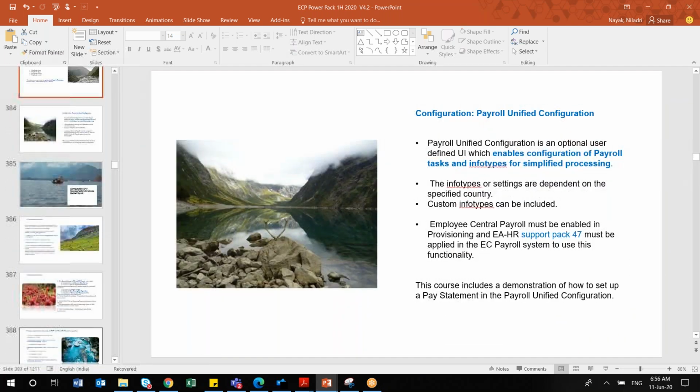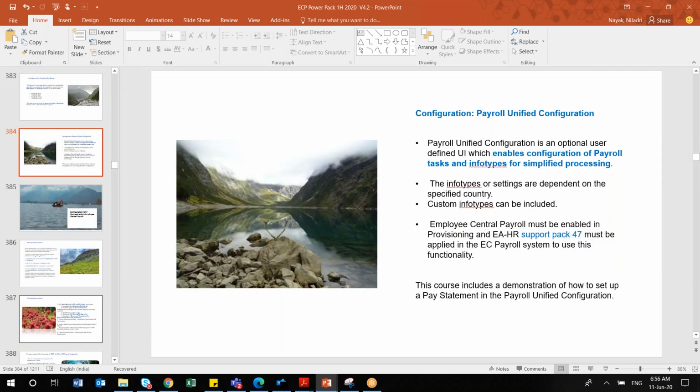But today I'll be focusing more on the concept part, and I'll be explaining tomorrow how to go about it step by step. All of it I'll be showing in a real time system, so you do not have to worry about it. Any other questions before we go ahead? No? Okay, continue.